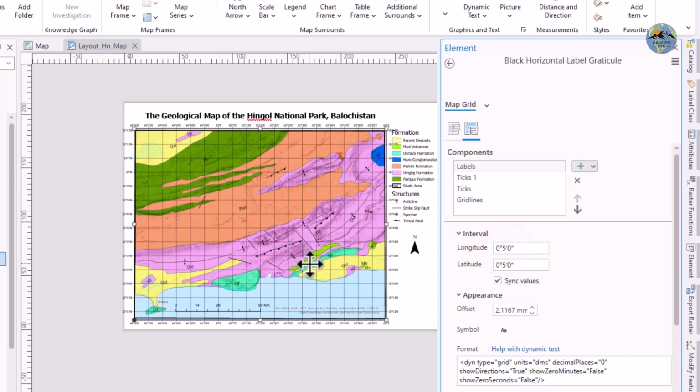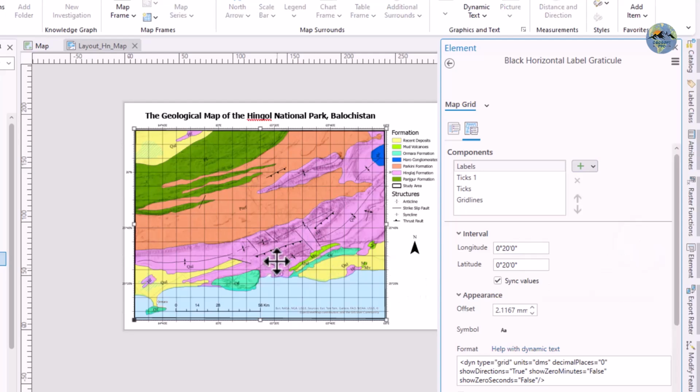But to make it 10, it will add a space of 10 interval. So let me make it 10, and let me see it. Once you change it, the latitude will also be changed automatically, like this, and you will see here like this. So let me make it 20.